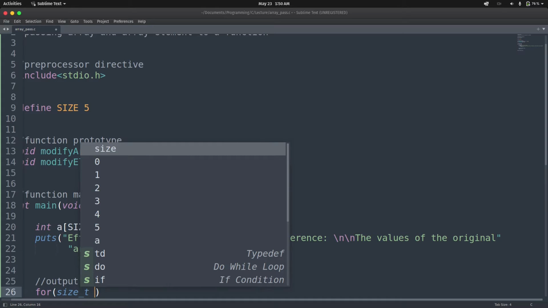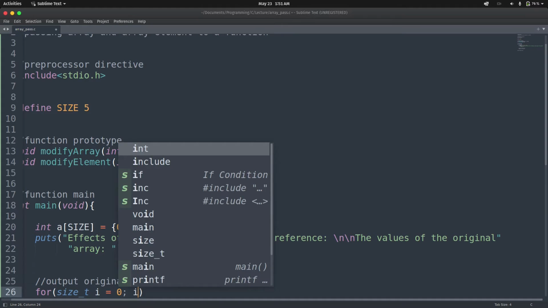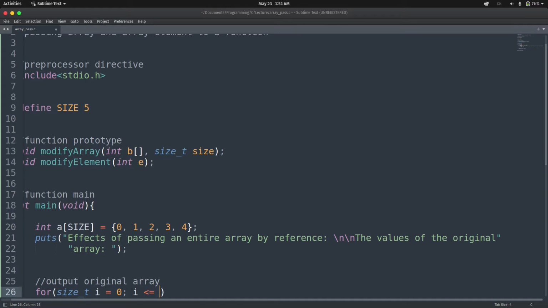So size_t i is 0. We know the array index begins from 0. i less than SIZE, and we know that an index of an array will not go beyond the size of the array, and then we increment it by 1 to move from one element to another. Alright, so let me deal with this.